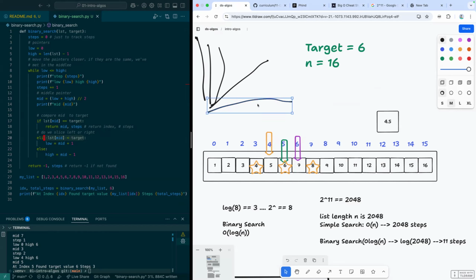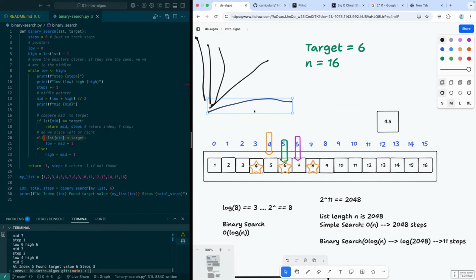But if you inherit a giant data set that's unsorted, is it worth the time to sort it in order to use binary search in the future? Or would it depend? Oh, sorry, I didn't mean to cut you off. No, that's fine. Essentially, that's a really good question, right? If I have an unsorted list, do I want to sort it and then use binary search?